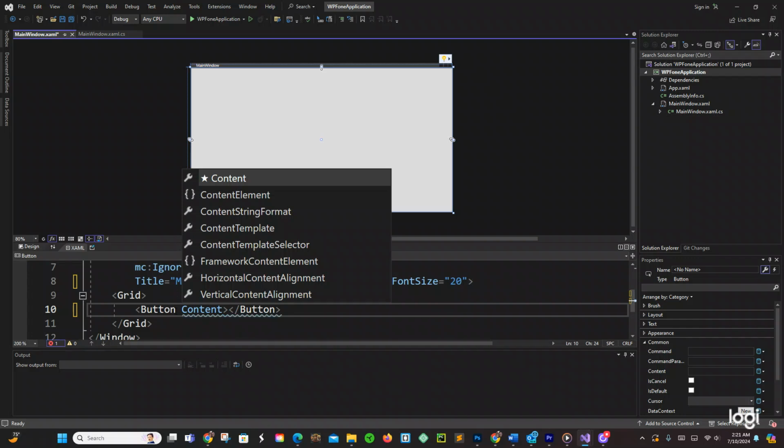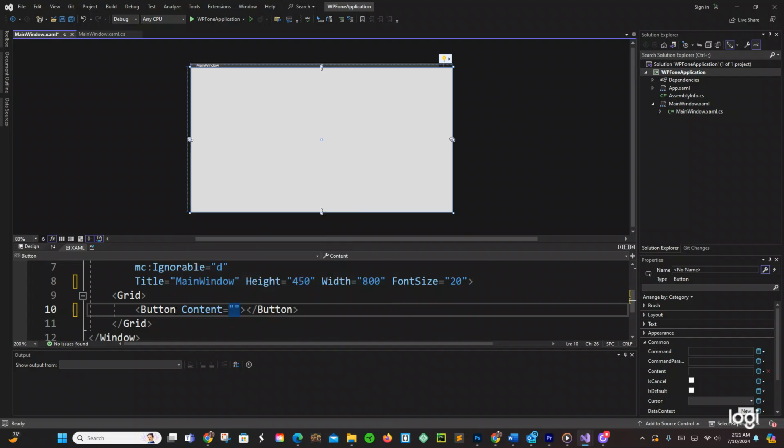We're just going to do Content equals, I'm going to say, let's just say, click here for a surprise. It's going to be a long button. Man, I can't even spell surprise. Okay, so now what else do we want to add in here?